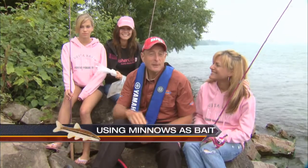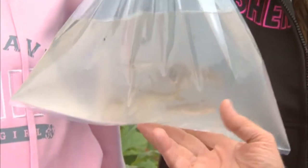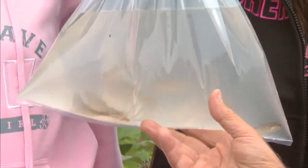One of the best live baits you can use when you're fishing in fresh water is live minnows. An easy way to transport them is just to put them in a plastic bag. People will either buy these at a bait shop or they'll catch them on their own.